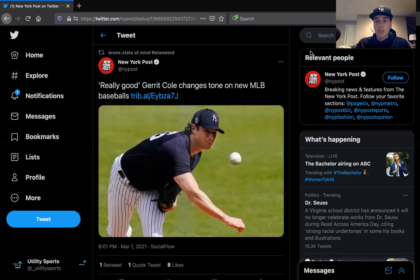You don't want to have, just when you make an alteration again, pitchers are very particular about the feel of a baseball. Obviously, that's their whole job, working with that baseball, how to manipulate the baseball, how to spin the baseball. So if it doesn't feel much different from last year, that's okay. I think that's kind of what you want.